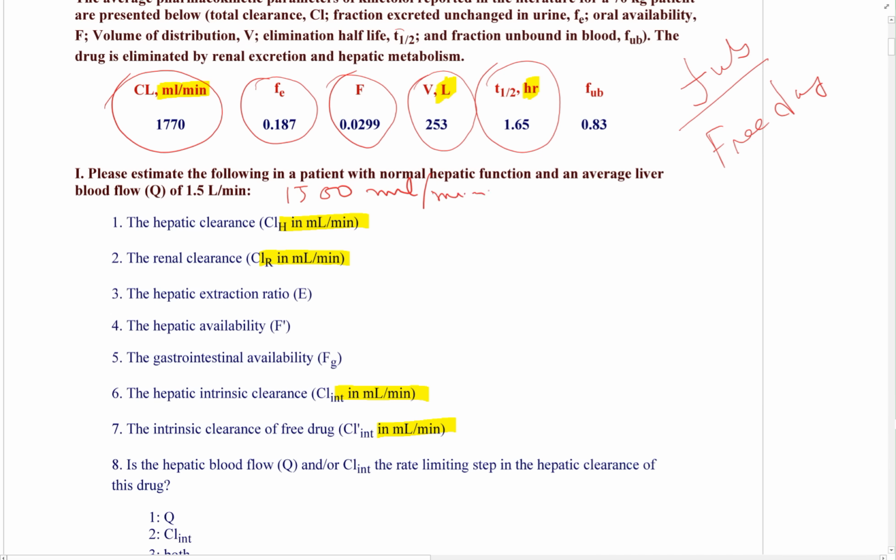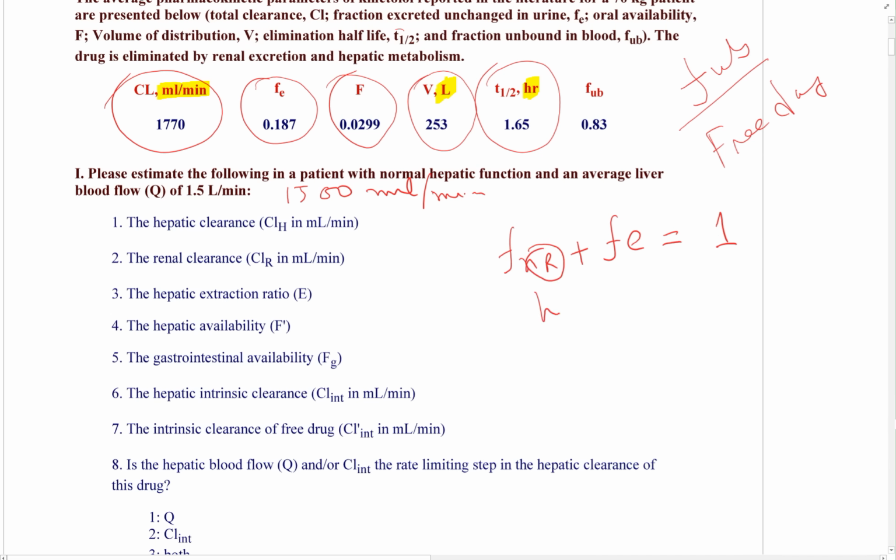Now we have to do the calculation step by step. As I have shown you in the class, we have to calculate first hepatic clearance. To calculate hepatic clearance, we have to use that equation of additivity of clearance. As I have mentioned, FNR plus FE is equal to 1. And I have mentioned many times, this NR could be FH.